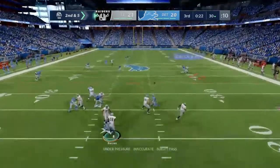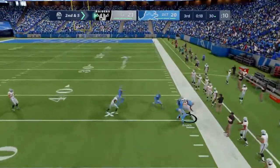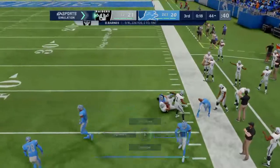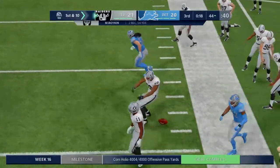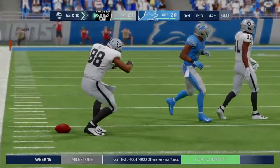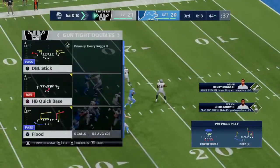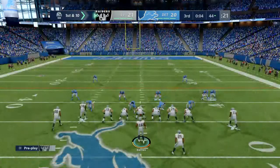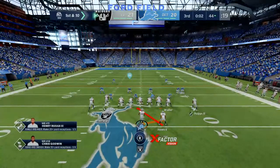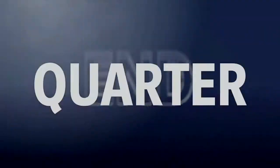Operating from the gun, Barnes. Off the right side here, complete. And he gets this to the other side of midfield across the 45 before going out. The extra effort after the catch makes it good for a gain of 26 and also a 1st down. But one of the ways that quarterbacks keep all the receivers alive in a play, never lock in on any one guy. Make sure you keep your eyes moving, scan the field. And here he finds the open guy for a nice pickup.